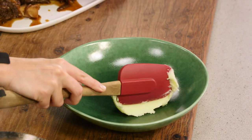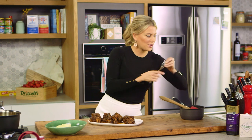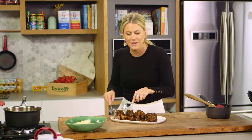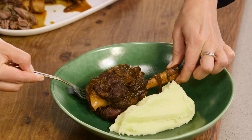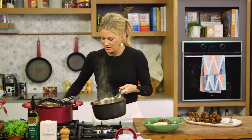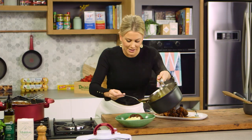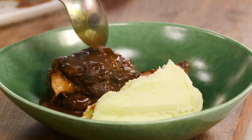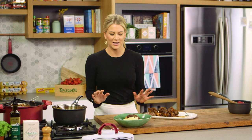Now let's start plating — some beautiful mashed potatoes with lamb shanks are always appropriate. A nice spoonful on one side; you need the mashed potatoes to mop up all that beautiful sauce. I'm going to get two forks just to show you how soft this meat is — look how it just falls away. See how tender it is? That's why we all have that love affair with these beautiful lamb shanks — they stay so moist throughout the cooking process. I'll place it on the plate showing off the bone, then spoon this gorgeous jus over the top. See how it makes the dish a little more refined and elegant — look at the gloss on that. I'm going to add three spoonfuls so it looks like a little moat around the lamb shanks with that delicious mashed potato. For me, that is just pure bliss on a cold winter's night — this is what I crave.